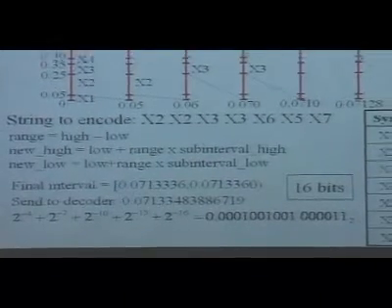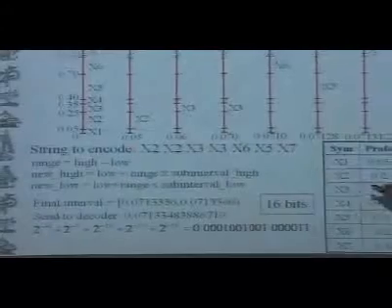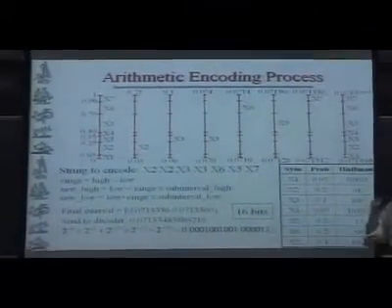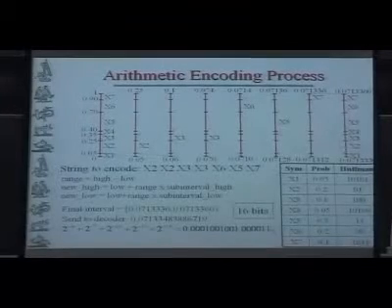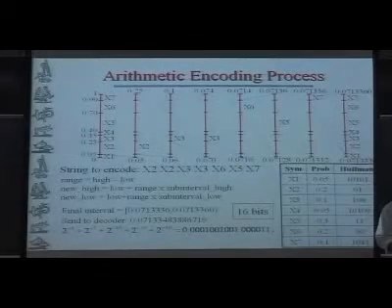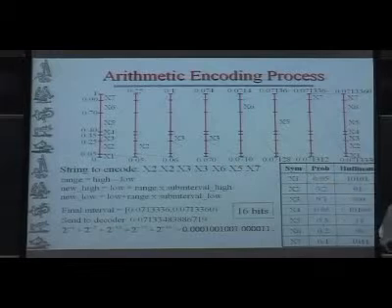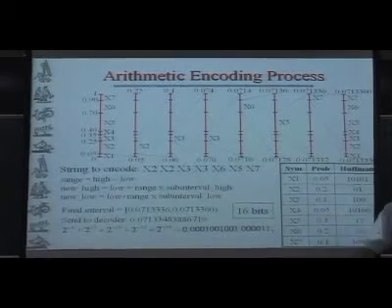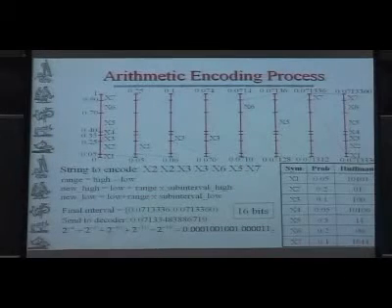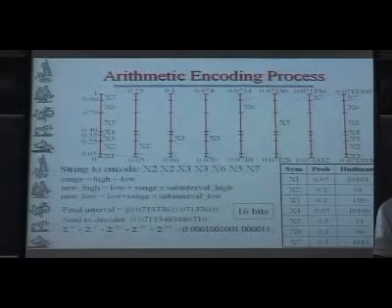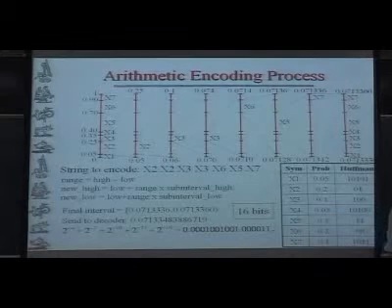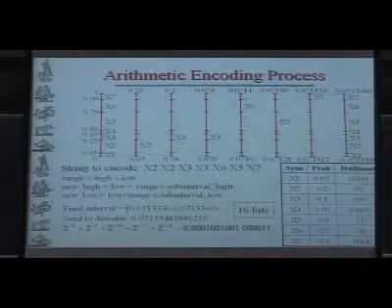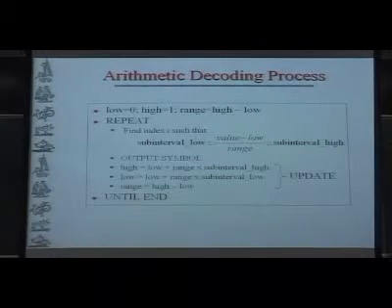Comparing to Huffman, 18, we save 2 bits. And just on a very short sequence, this is a very powerful statement, right? We encode a very short sequence, and we already gained 2 bits. Okay, imagine we have to send billions of bits over a communication channel. How much is it going to save you? So this is why arithmetic coding is better than Huffman, and the decoding process is this.